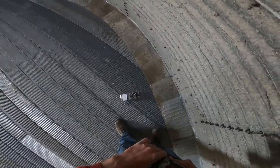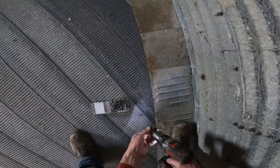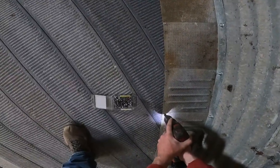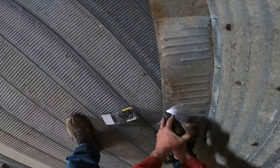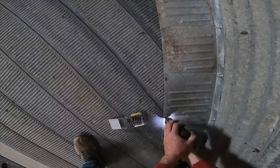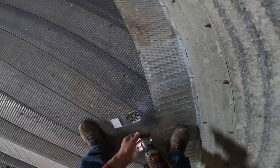Well, I've made it to the quicker portion of this operation, and that's screwing down the flashing to the floor. At least it's quicker than drilling all the holes for the flashing. Got a bunch of 3/4-inch sheet metal screws, self-tappers. And, well, this will pretty well plug the gap. This is a standard operation for pretty much every grain bin, this is nothing new what I'm doing here.